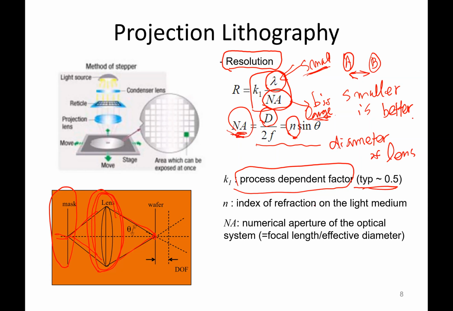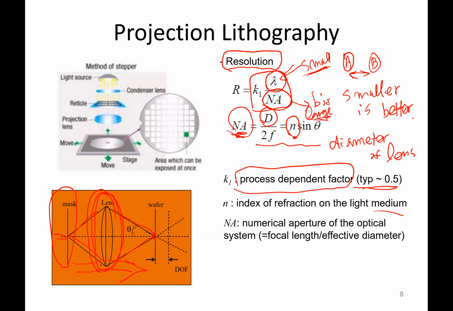The index of refraction is of the medium the light passes through, right? So originally this medium was air. But in immersion lithography, you learned immersion lithography, right? We change this into water. We'll go over it a little bit more later.